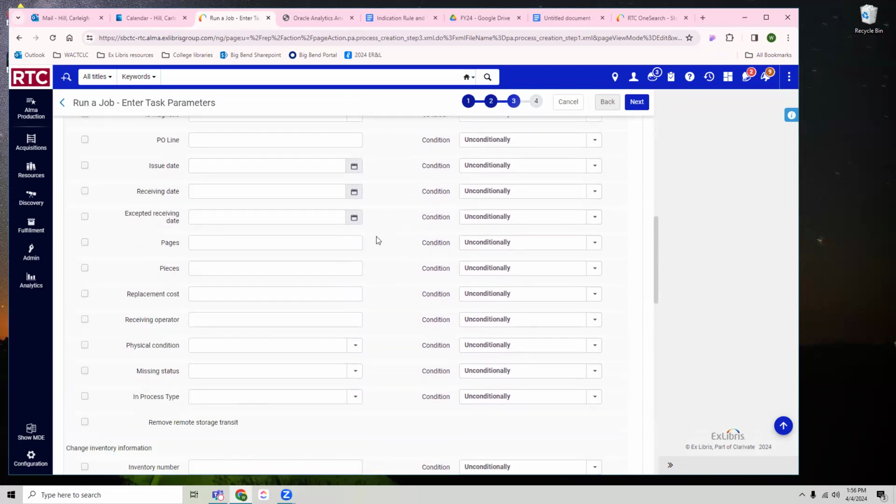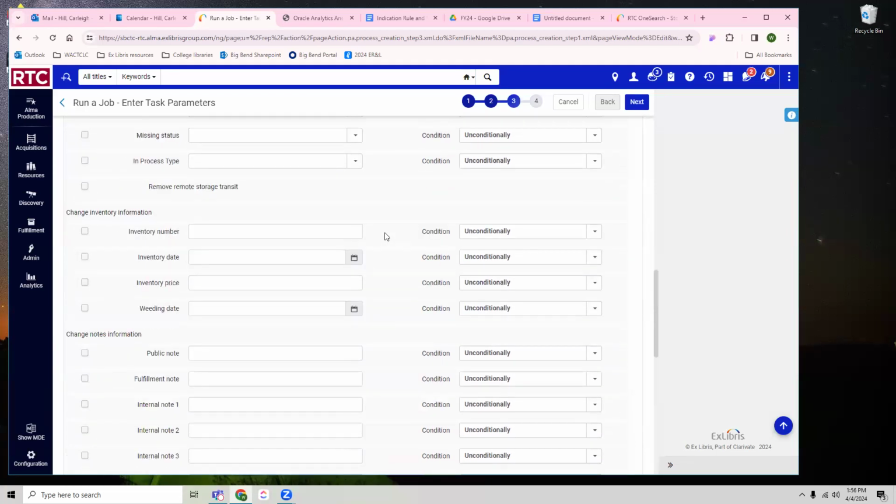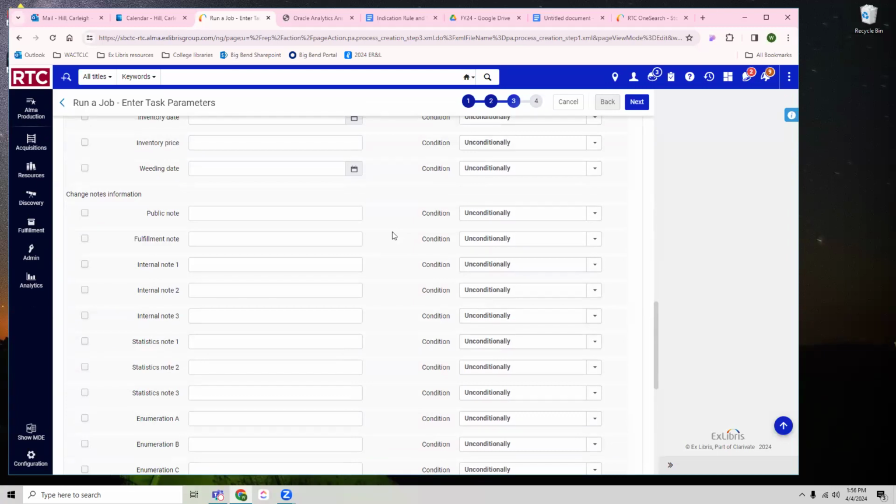Yeah. And you want to make sure that you're running this job on a set of physical items, not physical titles. If you run the job on a set of physical titles, you're going to change every single item attached to those title records. Well, and you could also, if you were like, you know what, I don't want to change quote unquote real record metadata, but these are definitely all DVDs, you could put public note information in all of them, I guess.